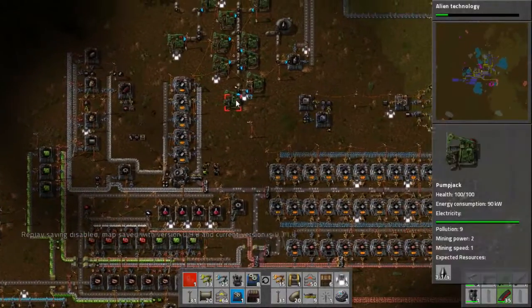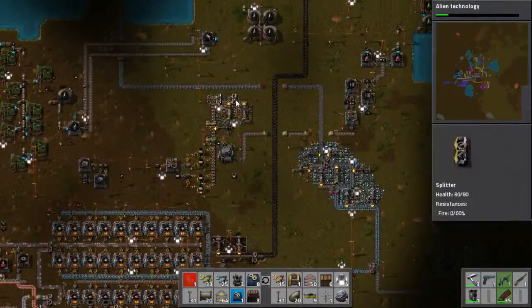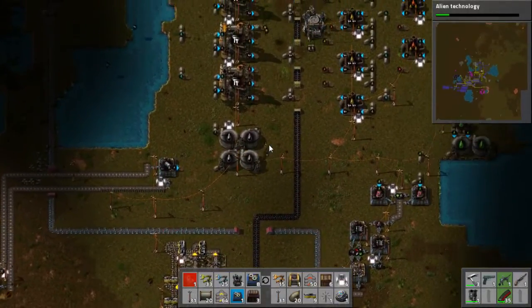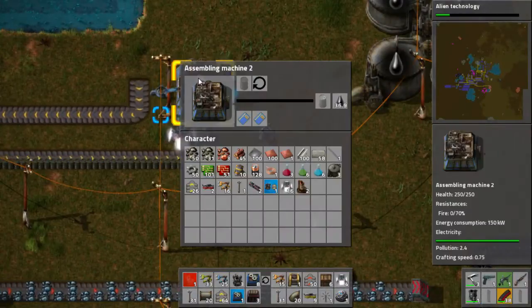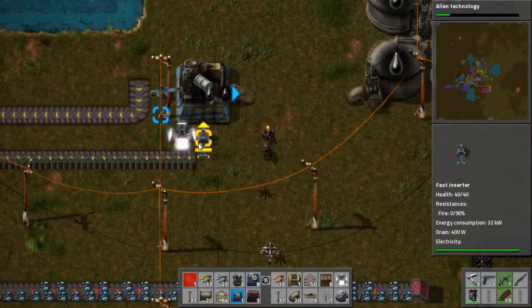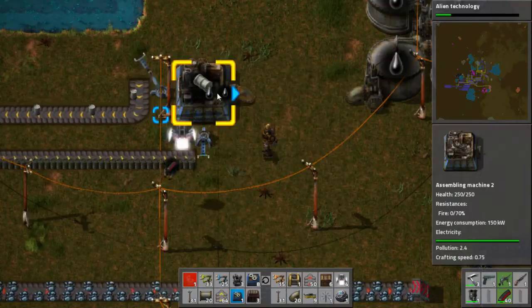Now I do remember this factory. I was quite proud of it. As you can see, it's quite large, especially by my standards. And there's a couple of curious things I start to work out. You can see that I'm barreling up oil amongst other things. What's the issue? Oh, there we go. Okay, we're working again.